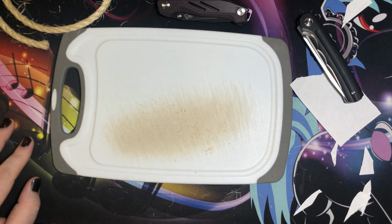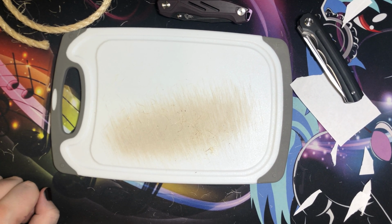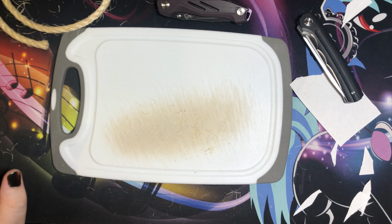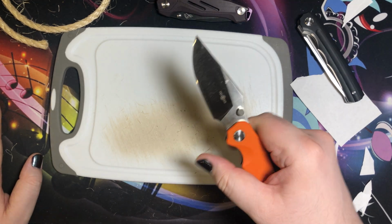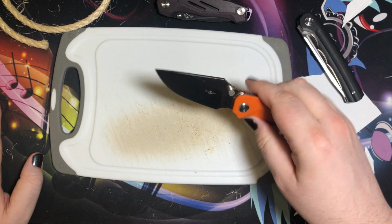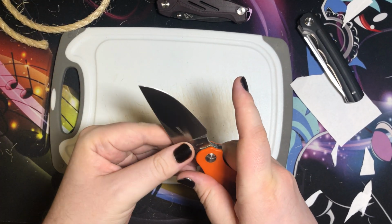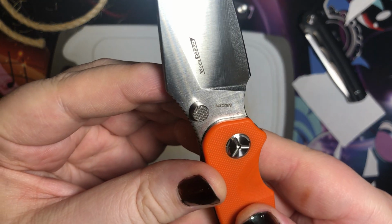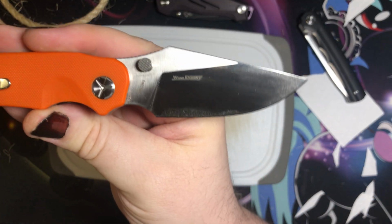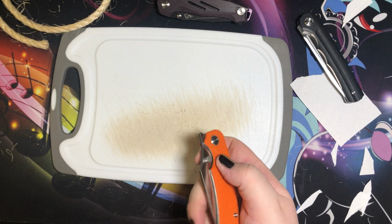But yeah, and I think at some point I do want to revisit TwoSun 14C28N. I think the next one that I want to do is this guy. This is the 268. So much higher in number, but yeah, I got a hold of them around the same time. Yeah, this is 14C28N. Hey, it's Wong Design too, so it's the same designer who's had the knife that did some crazy stuff.